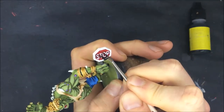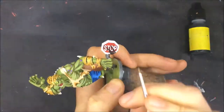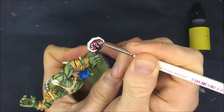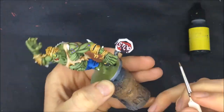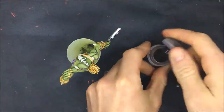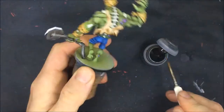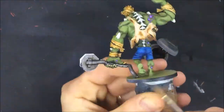And yeah, I think it really does come down to how much you enjoy the game and how much the impact of the paint job is going to come through. And I think it's warranted painting this guy up a little bit more, because yeah, it will be seen. And we will get it to the table quite a bit. So, yeah, I was happy to put that extra effort in over what I was originally going to do. Just because, yeah, this is a game that we do enjoy.